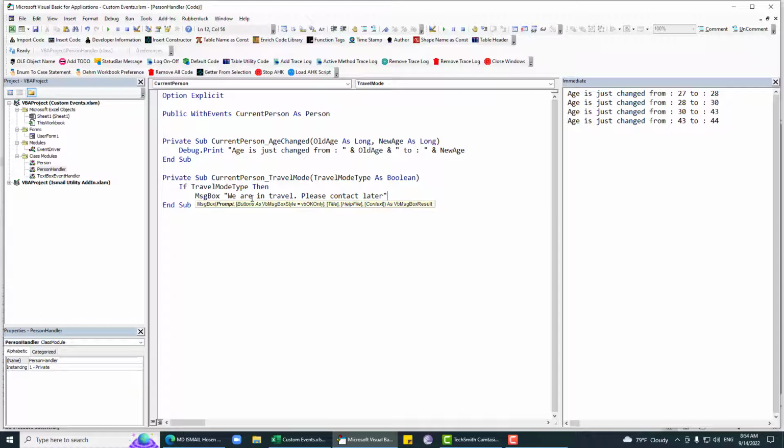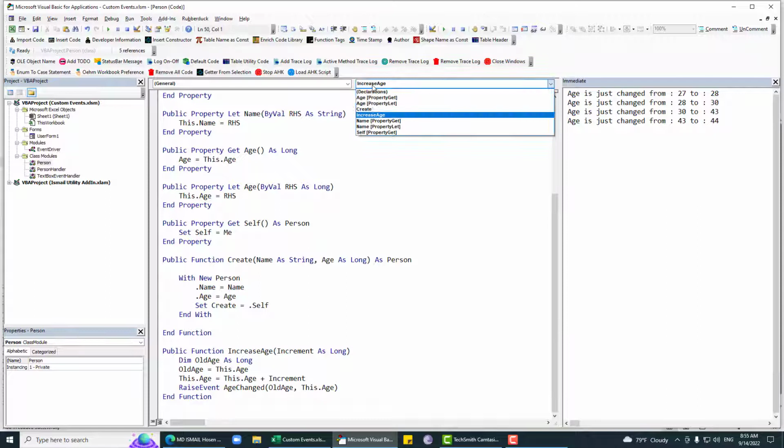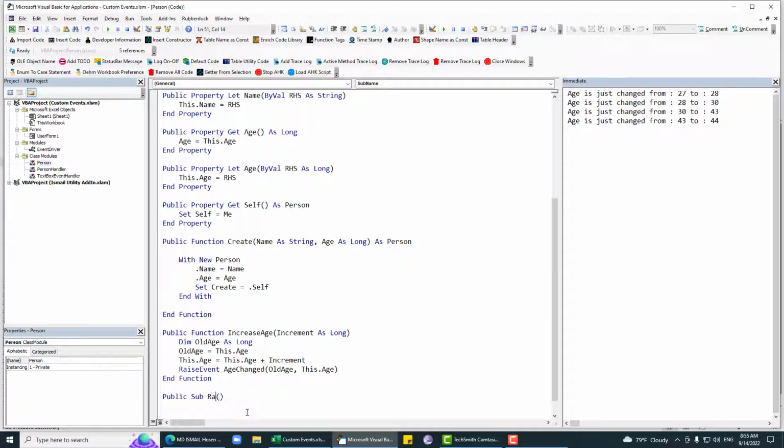Later. Else, we are available for your assistance, or something like that. We can go in this section and I can say start travel.